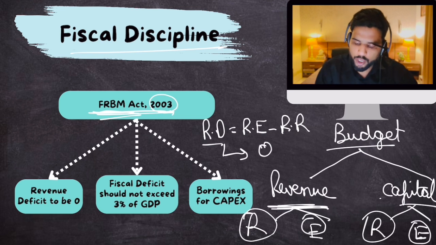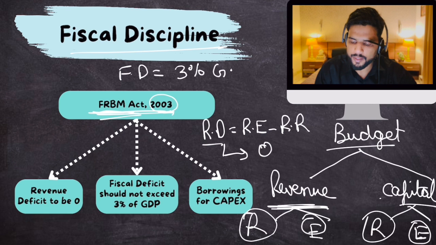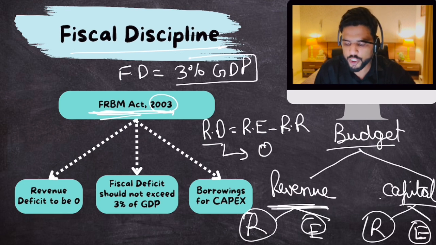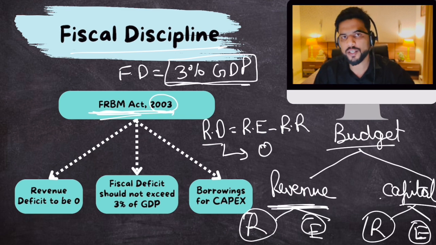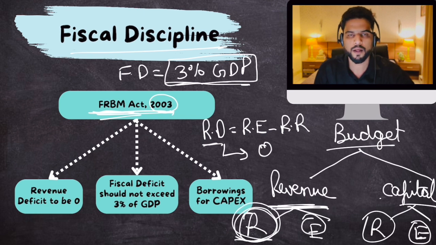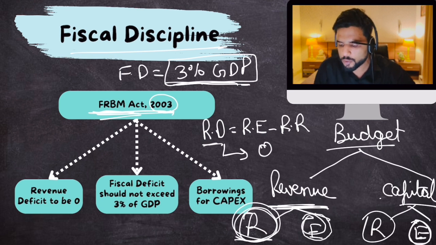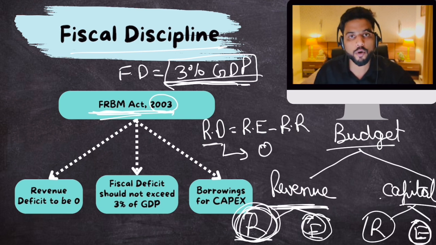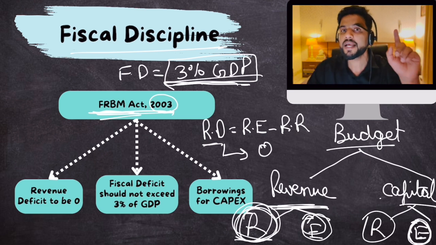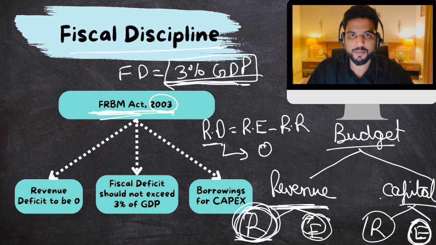which means that if you are running a fiscal deficit of 3% of GDP, your borrowings for that year are 3% of GDP. These borrowings should not be channelized towards revenue expenditure, because revenue deficit should be 0. The entire revenue expenditure should be financed by revenue receipts. But you are running a fiscal deficit. So this 3% of GDP will be utilized to finance capital expenditure, because they say capital expenditure is superior to revenue expenditure.